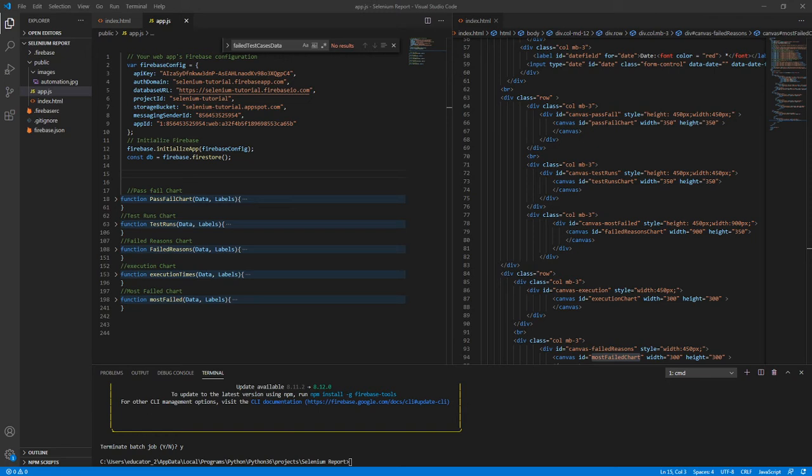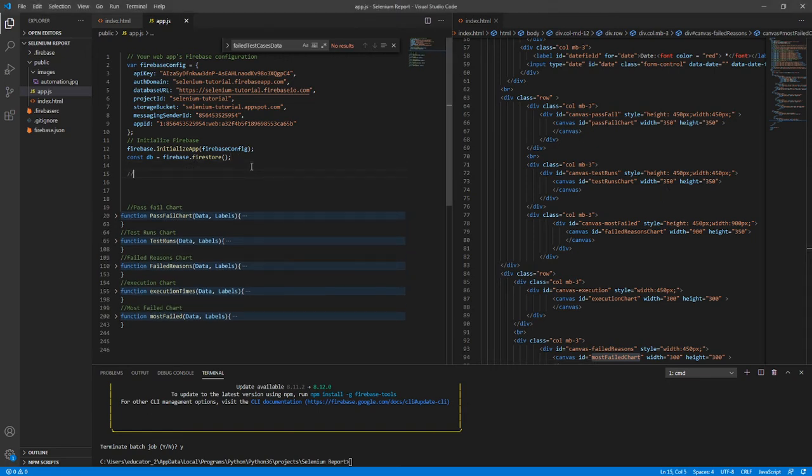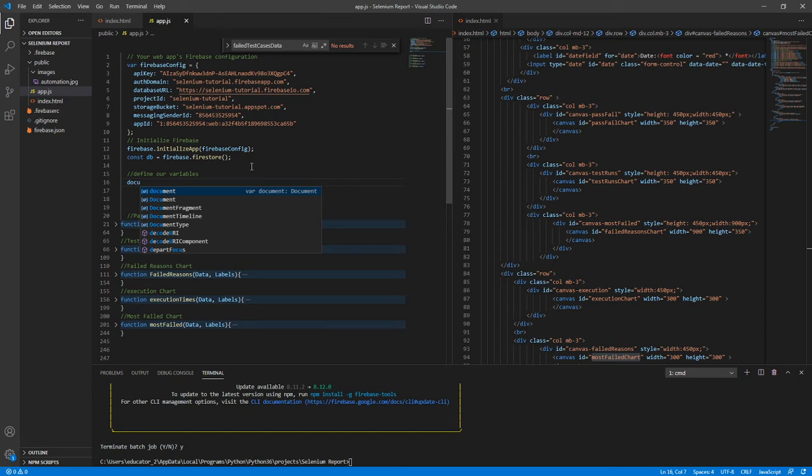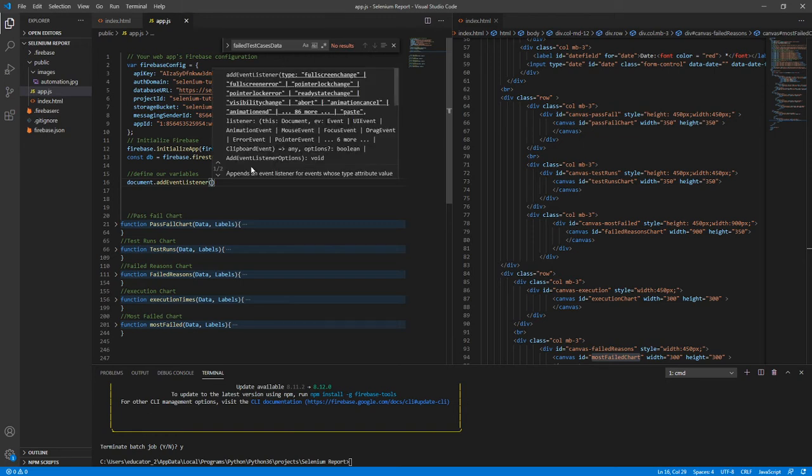So what we'll need to do is, firstly we need to define our variables, right? And then let's just go ahead and say document.eventListener. This will just listen to when the document element is loaded.